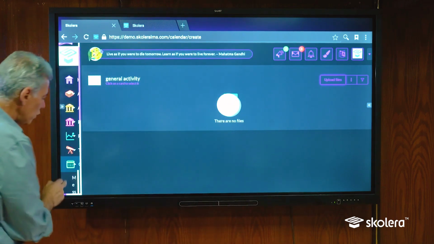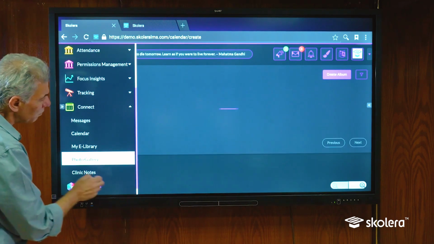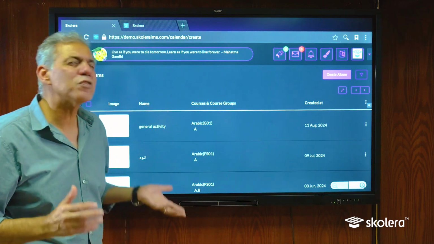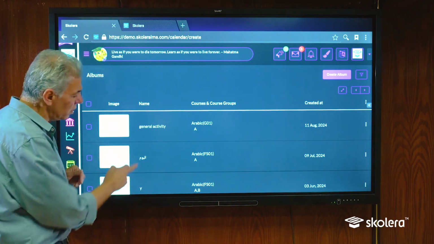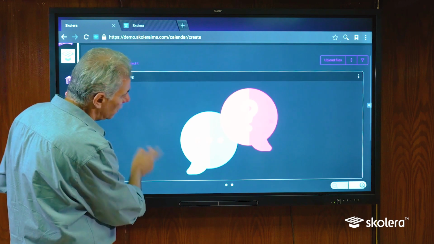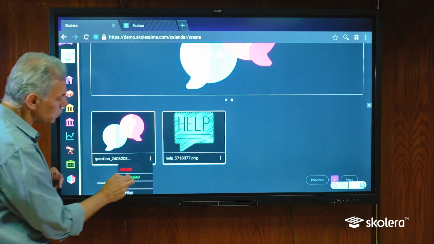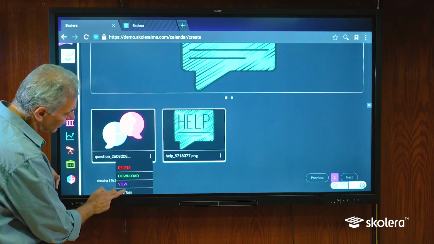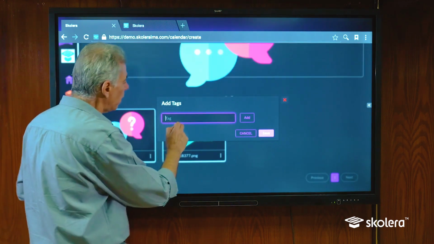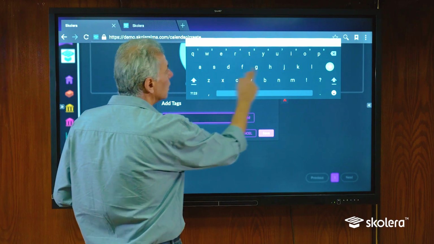One of the interesting features that's also found in here, although it might need a little bit of time from our teachers to do it, but if done, it's actually something that's very useful. Let's check if there are pictures actually here. Yep. You can actually go to any of these pictures and you can add a tag to the picture. So you can tag it. Tag it by name of the student, for example.